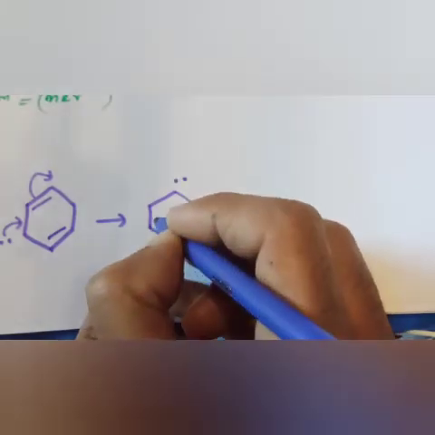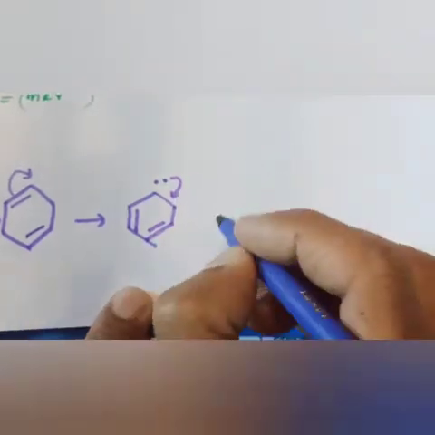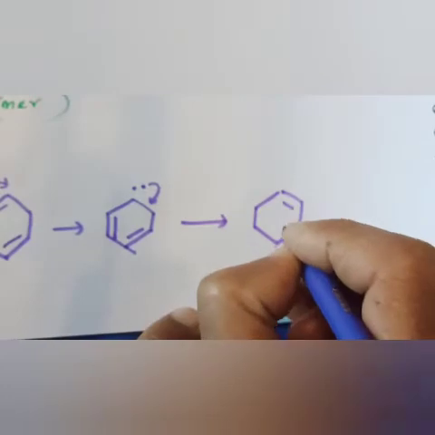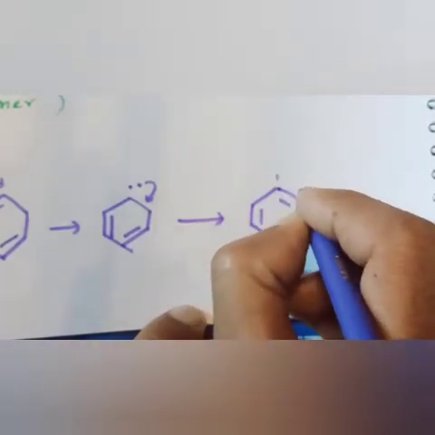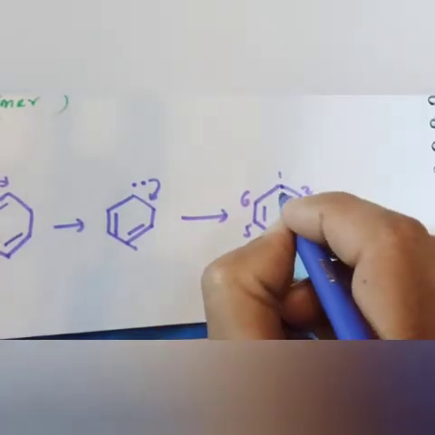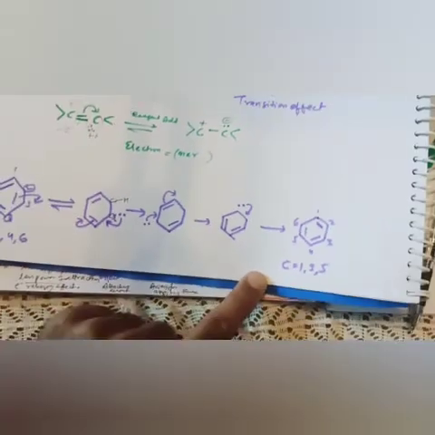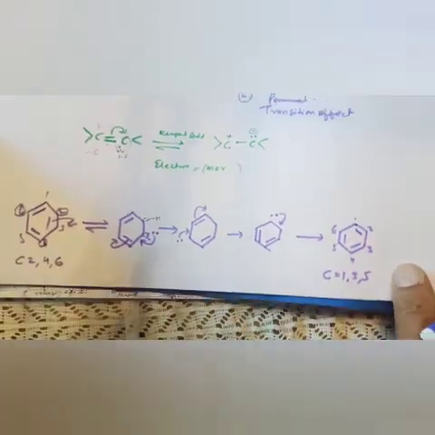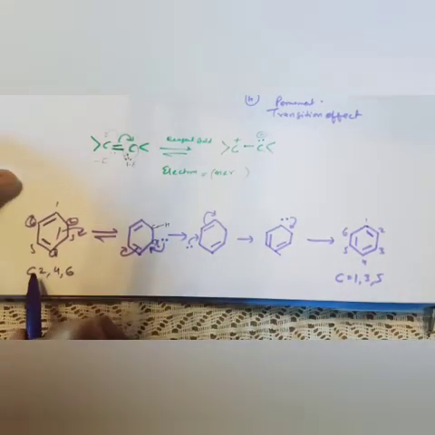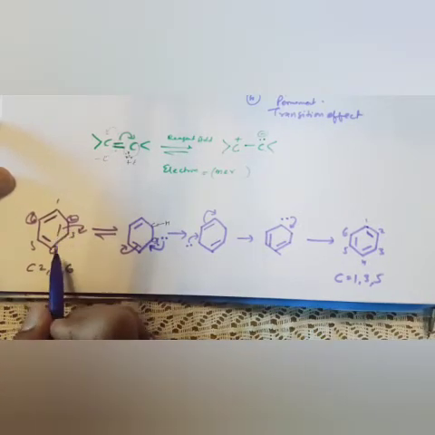Now in this next structure, these bonds will be here and this bond will move here. So now if you see, the bonds will become like this. Now 1, 2, 3, 4, 5, 6. Now see, carbon number 1 has a double bond, carbon number 3 has a double bond, carbon number 5 has a double bond. If you look at this structure carefully, you will find that the benzene ring is the same, only the carbon double bond position differs. Earlier it was at number 2, at number 4, at number 6.